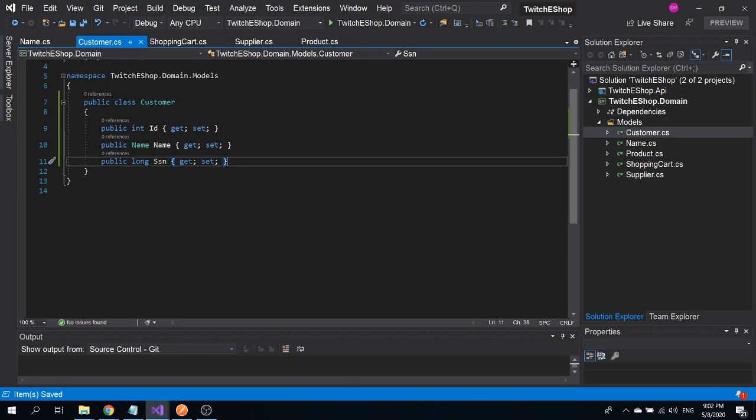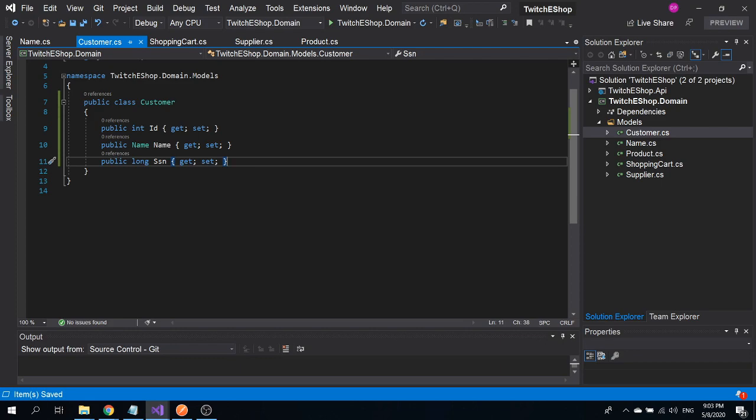We'll also think later about whether this property shouldn't have a public setter. We should be able to set this social security number only after we validate it, within this customer class, making sure that any customer object instantiated from this class is always in a consistent state when it comes to that social security number.